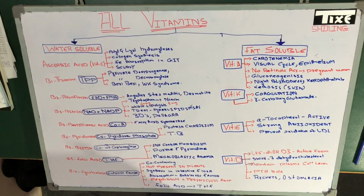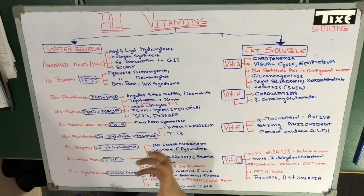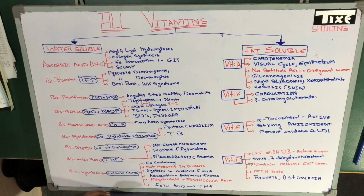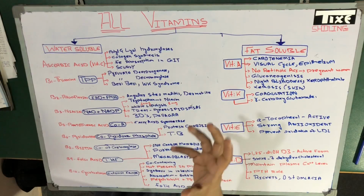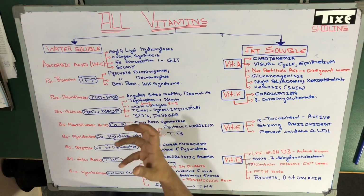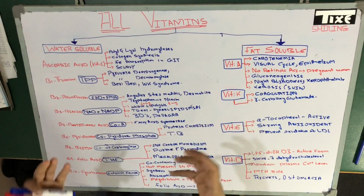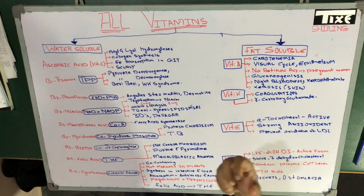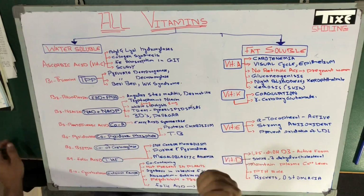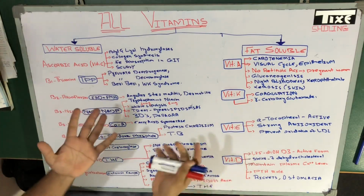It's also called vitamin C. Vitamin C is actually very important. One thing you have to remember, they ask you about vitamin C on boiling. If you heat it too much, it will destroy itself. Even in milk, vitamin C is present, but most people at home boil the milk too much. So the vitamin C is destroyed, and you can't get vitamin C through milk. You have to remember this as a good point, that vitamin C is destroyed on excessive heating.